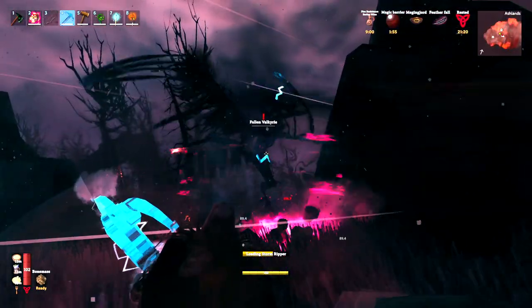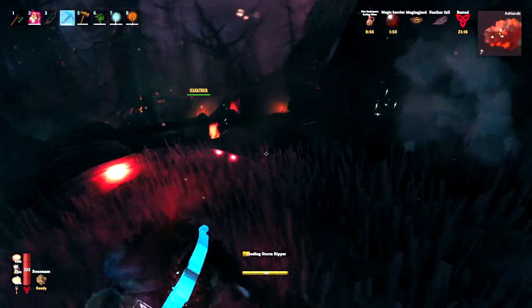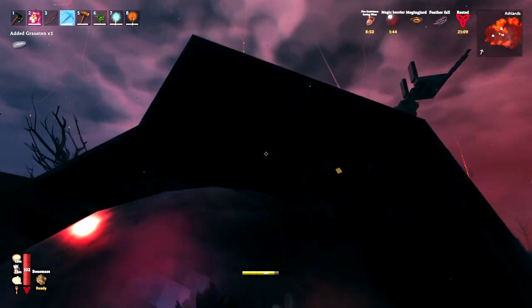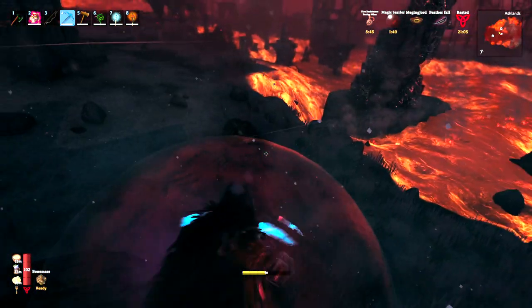Nearly done. One more hit. One more hit. There. Got him. That's it. So there's just the Askavin next. Right, he's over there. I'm coming up. Are you on the hill still? No, I'm down below. Oh, I'm just getting on the hill a little bit.